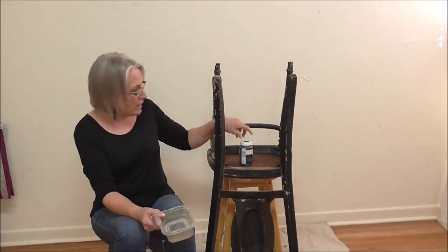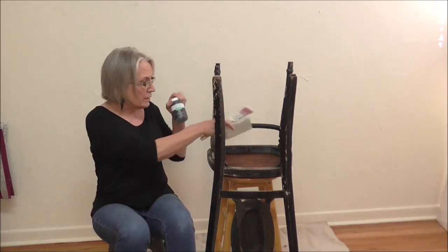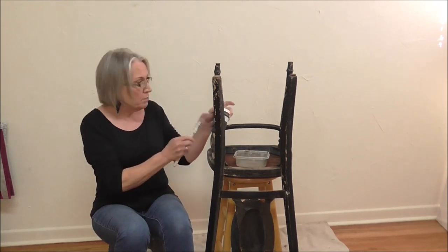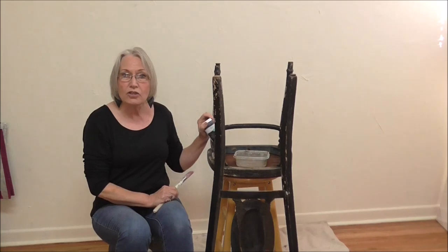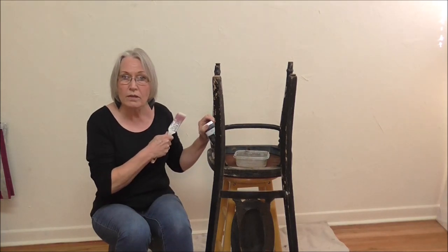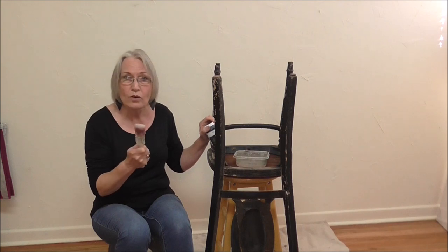So I'm gonna get started painting. I'm gonna use Waverly chalk paint. I've got a little container here, make it a little easier than putting my brush inside of this container. So I'm gonna pour the paint into there and get started. And I'll just speed through this process. You don't need to see me paint the chair, but in case you're wondering.